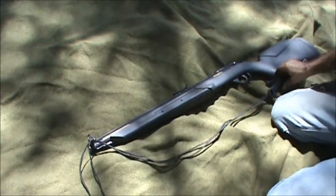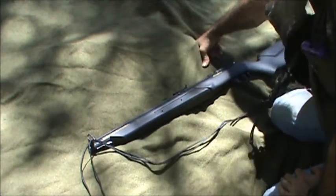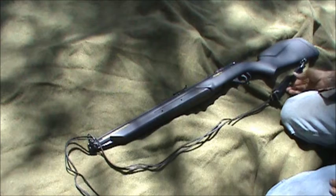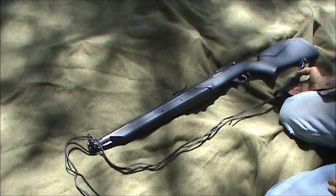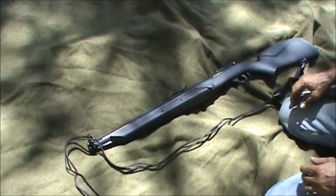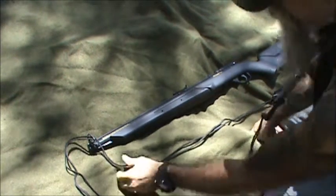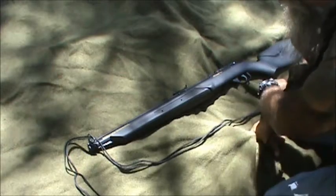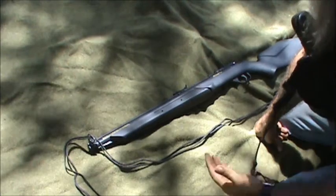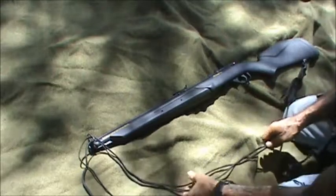This is where you start off getting the size of your sling. Remember, with this, we have probably about 3 inches of adjustment, either to expand or tighten. I'd like to get it pretty close right off the bat. And that way it leaves us in reserve for, like I said, if you bulk up with a jacket or a hoodie or whatever in the wintertime, you naturally want to expand this out so it'll go over your clothing.